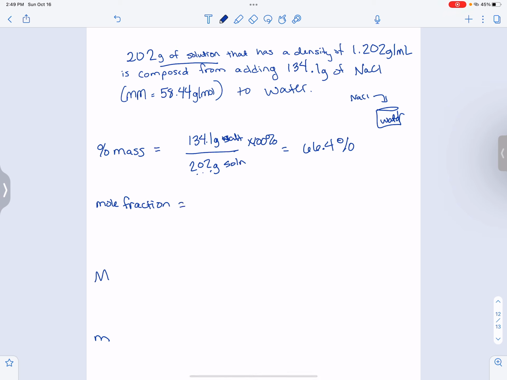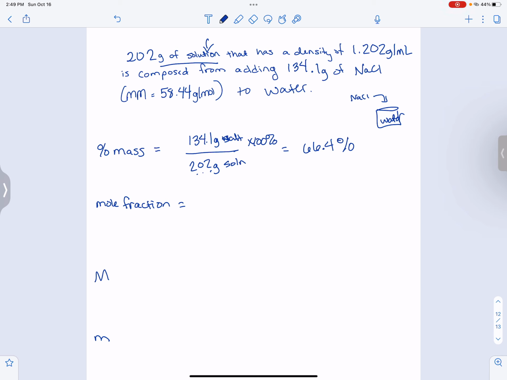Now we'll do mole fraction. Now this one, I don't have moles in any of these, and so I'm going to have to do a little bit of extra work to get to mole fraction. It might be easier for me to jump to molarity, because notice I've got a lot of solution stuff in here. So if you ever have to do 4 units, think that there's some different ways that you can actually solve these. You don't always have to solve them in order.